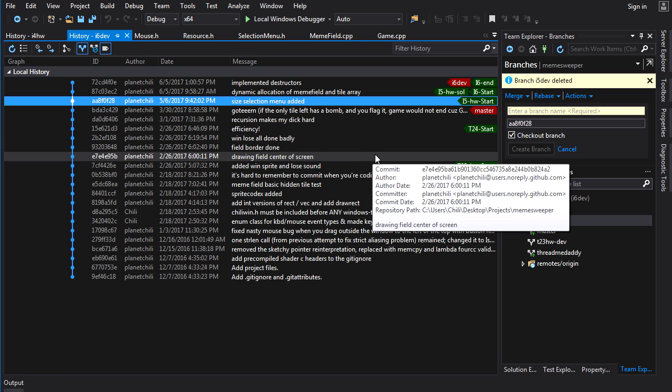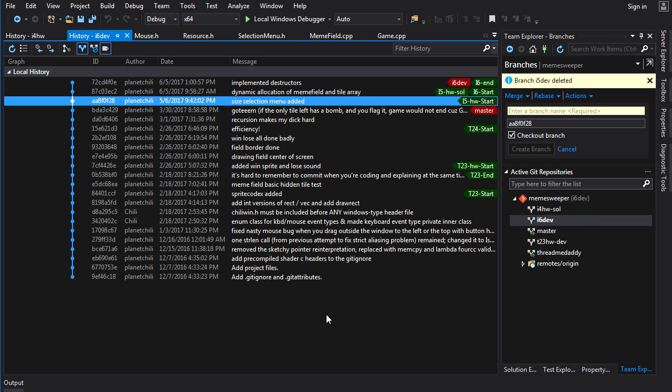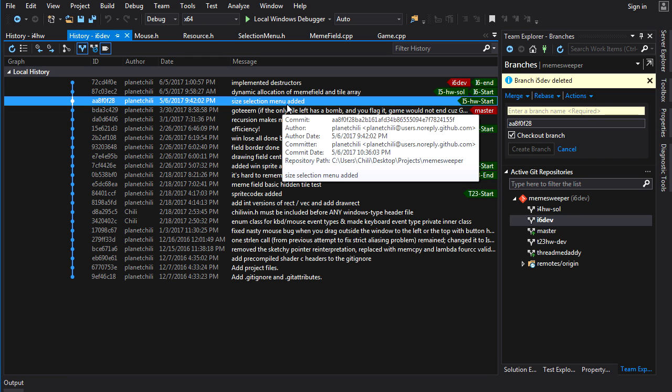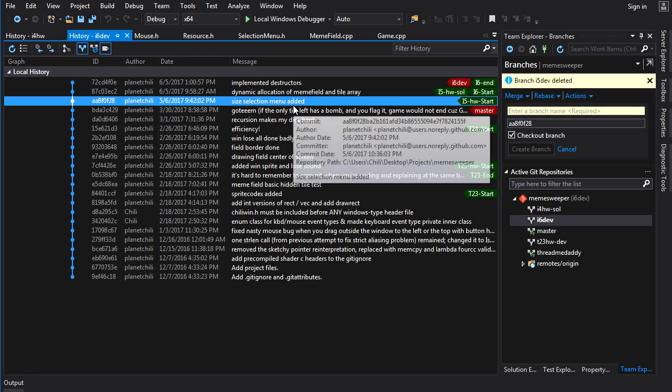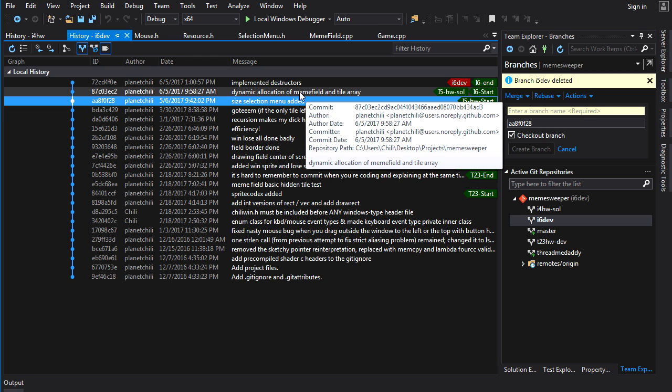Now, in there's already a bunch of code for the menu, so you don't have to implement the menu. But what you're going to have to do is see how the menu works, because I'm not going to tell you. That's part of the homework, is to be able to orient yourself inside of a code base. You should already understand the basics of Meme Sweeper if you've been following the tutorials properly. Now, for this homework, you're going to have to figure out how the menu works and how to interface with it. You don't have to understand the whole thing, but you do have to understand enough to be able to interface with it. And then you're going to have to implement the dynamic allocation of the meme field.